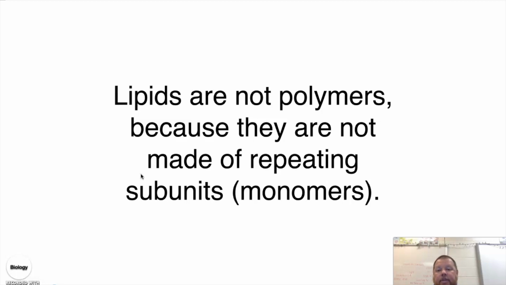If it's a phospholipid, we have a phosphate group attached to the glycerol with 2 fatty acid tails. It's done. We're not going to add more to it to make it a bigger phospholipid. And then for the sterols, the same idea. A molecule is made, it's the 4 carbon rings with the various reactive groups. They are done. We do not keep adding them to each other to make larger ones. So that is why a lipid is going to be a macromolecule, large, but not necessarily a polymer. It's not going to be made up of repeating units.